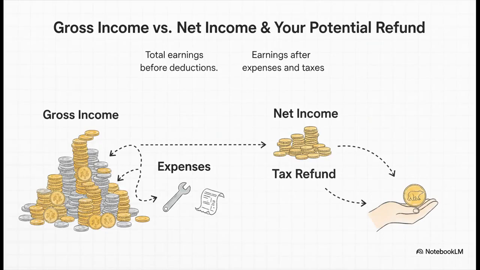And this right here is the biggest difference between the two methods. While Method 1 taxes the gross income, Method 2 taxes the net income. By filing a return, the non-resident gets to claim deductions and credits. So a consultant can deduct their business expenses. They're taxed on their profit, not their total revenue. And this often leads to a much lower tax bill and, quite possibly, a nice refund of any tax that was withheld at the source.